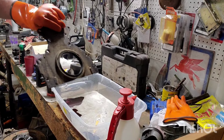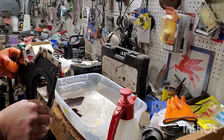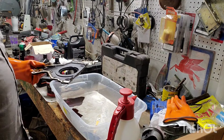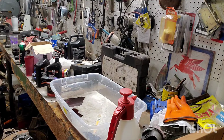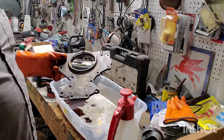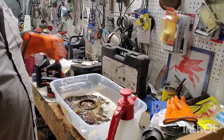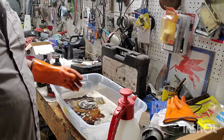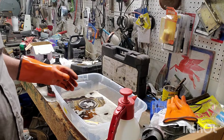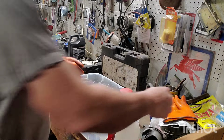All right, that's my back cover. I'm gonna knock this seal out real quick because I'm gonna put a brand new seal in this. And I'm gonna put this in here in just a minute. All right, got my seal knocked out of it. Fixing to lay it in here and let it get soaking. And let that soak in there a minute, and we'll let it do its thing.